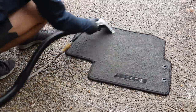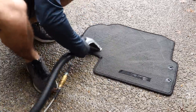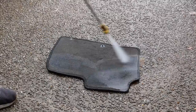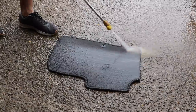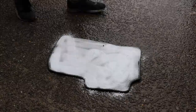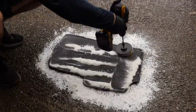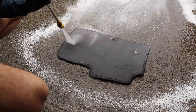So again, the system is really simple. Number one, pressure wash all the dirt and all the crap out that I can before I do anything. Number two, use my full strength Super Clean aerosol can foam cleaner. Agitate it with a medium drill brush, medium stiffness, a yellow one. Those are my Wilson Auto Detailing drill brushes. Of course, I'll link all that stuff up in the YouTube description box below, but do it with the medium stiffness one because it's just that bad. Then I'm gonna go ahead and rinse it with the pressure washer, be real detailed, do that as many times as I need to, and then of course, take my extractor in the end, pull out all that water, and so this is what this looks like for the rest of the floor mats.